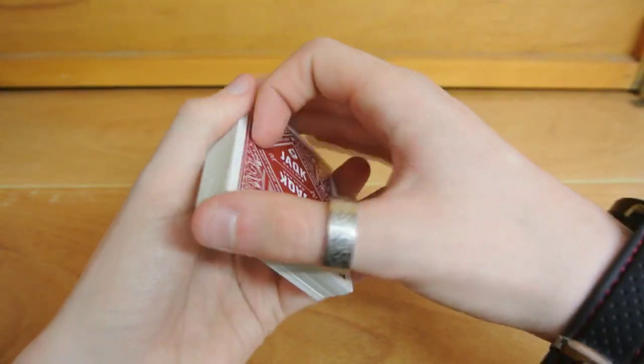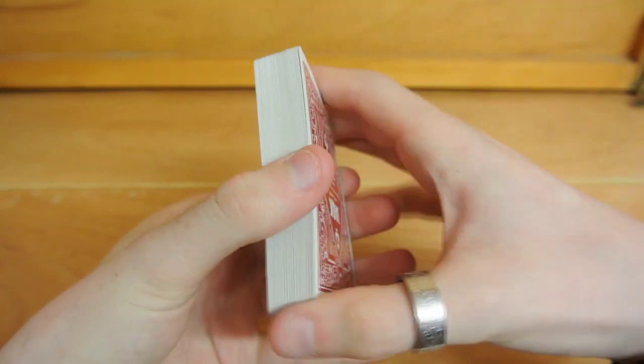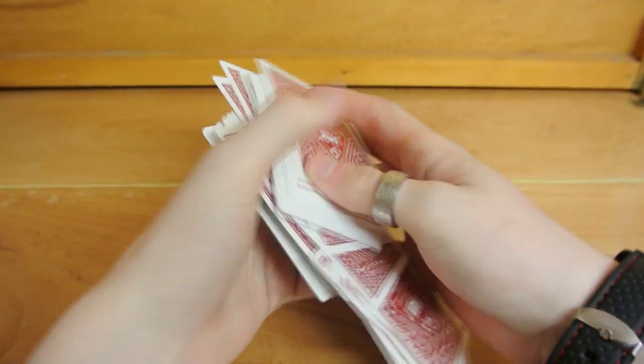So let's move on to the handling of the Jacks. Okay, so straight away the Jacks do dribble really nicely. They're more of a stiffer stock compared to the Rebels. They sound a little bit different, and the stock feels a little bit tougher. Thus, that could be a good thing.